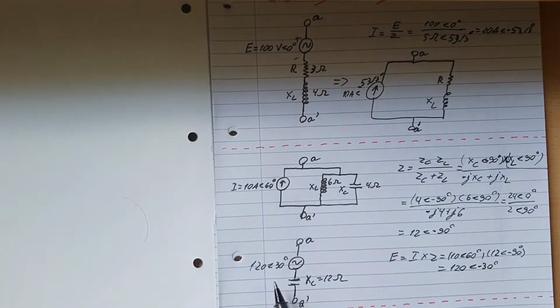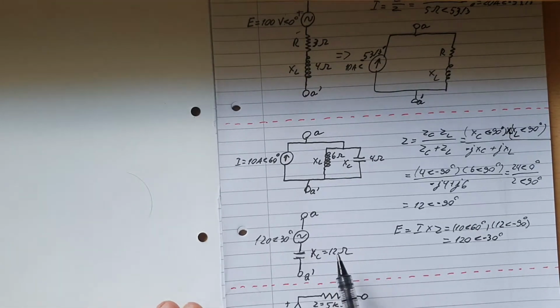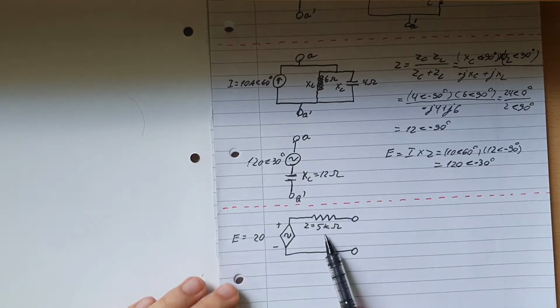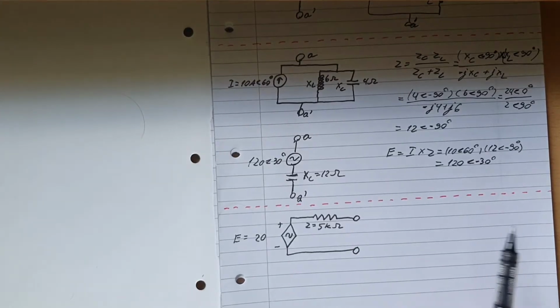For example, this one is 120 volts at an angle of 30 degrees all the time. It never changes, even if I change this one with 24 ohms or with 50 ohms. But this one, which is 20 volts and has a resistor of 5k ohms, if I change this one to 10k, then the source will change as well, because it's depending on the components around it or on a previous circuit or something like that. Basically, it can change, it doesn't stay fixed. It's not like you plug it inside the socket and it's always the same value. It's more like it's part of a circuit and you just extract that value from that circuit. But anyway, let's keep going.